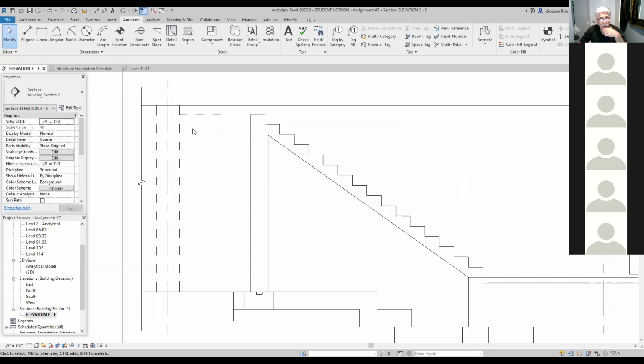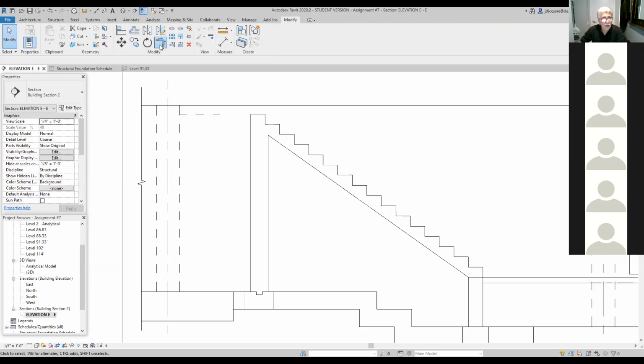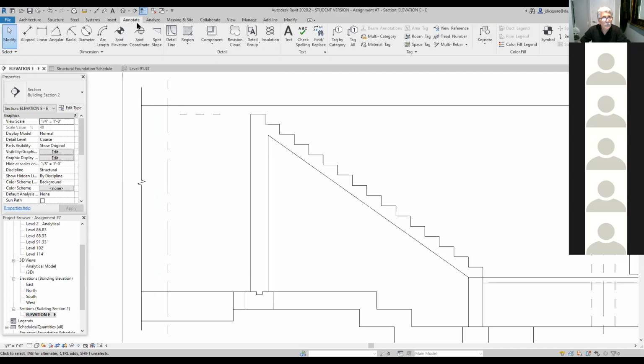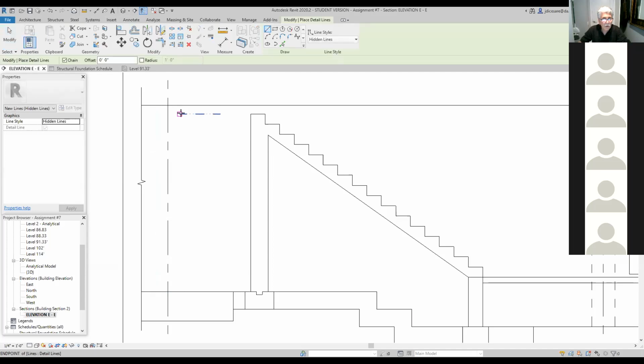Now, you'll notice that this line is not very good because it goes all the way to the top. So therefore, what I'm going to do is, of course, see if I can trim these 2 lines, which I probably can't because this is behind and this is in the front. I'm going to see if it works, but it probably won't work like with AutoCAD. Like this is the trim command, that line, no, it doesn't work. So therefore, I have no choice here but to actually go do the line work, make this one invisible, right? And unfortunately now put in a detail line, make sure it's a hidden line, and go from there to there.